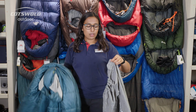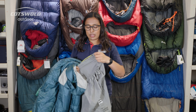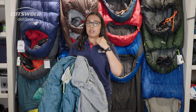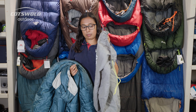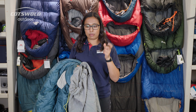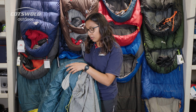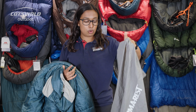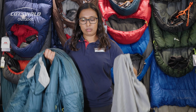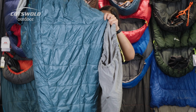In order to store your sleeping bag, they do provide a bit of a larger stuff sack than the compression sack. And the good thing about using a larger bag like this rather than a compression sack is it stops all the synthetic stuff getting compressed and then staying compressed. This just keeps it nice and open but still compact enough that you can put it in a cupboard so that your sleeping bag stays nice and puffy like this.